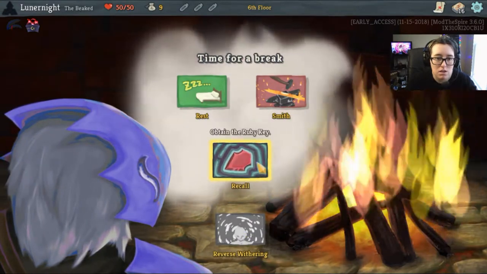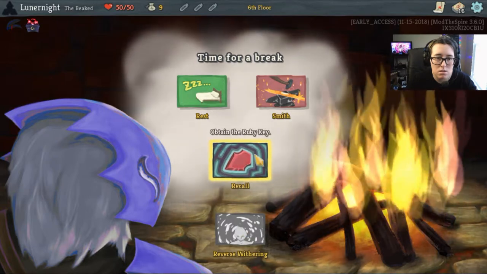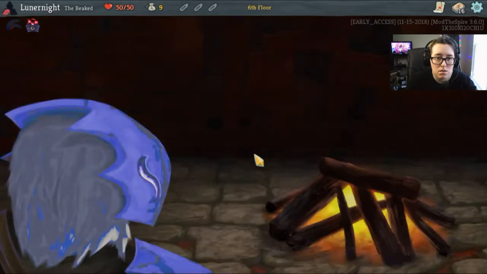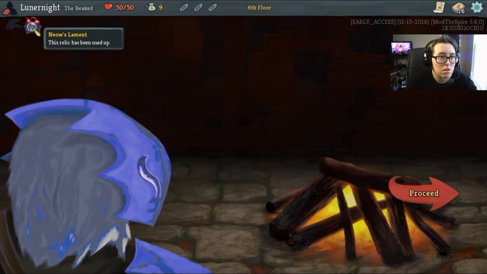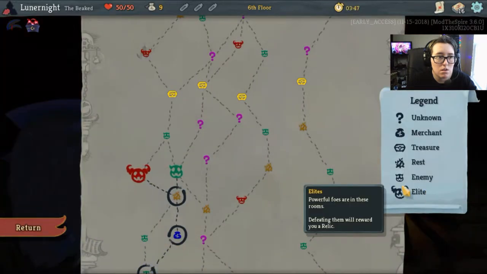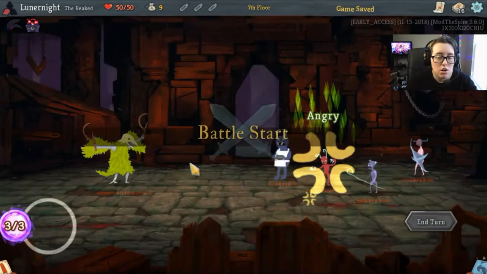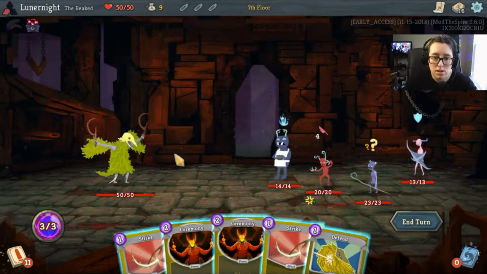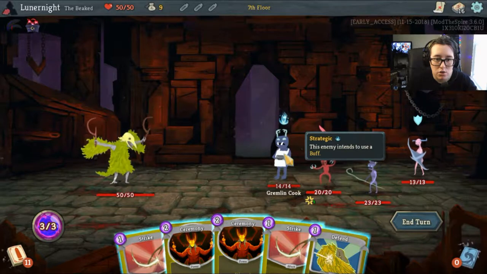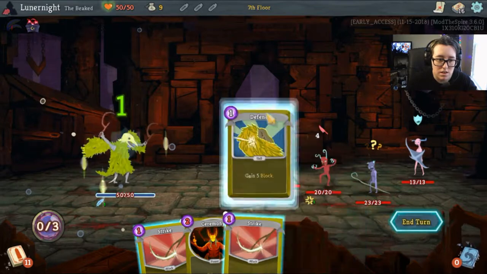Obtain the ruby key. That's how you unlock Act 4. Oh my god. Okay. What the hell? Gremlin cook. Alright, let's do this. And defend once.